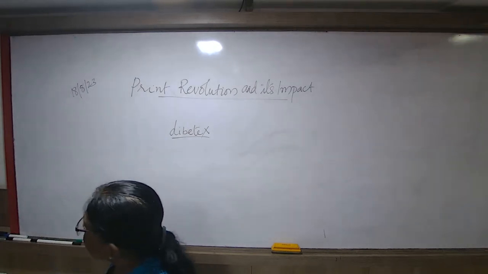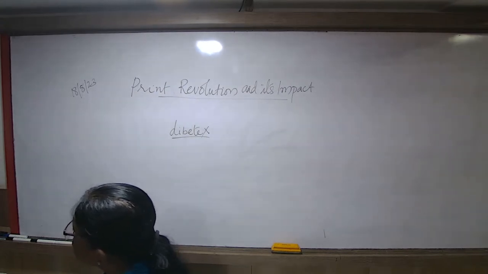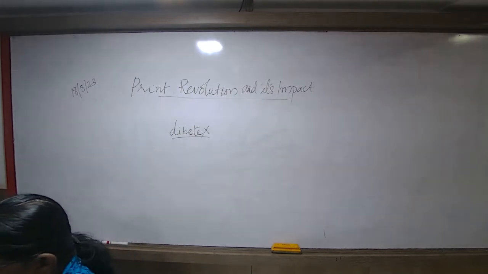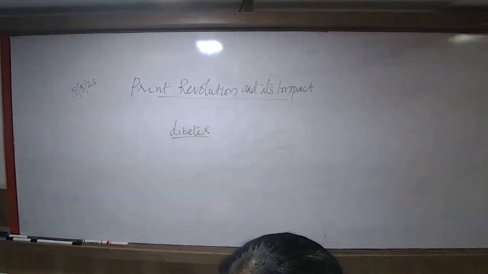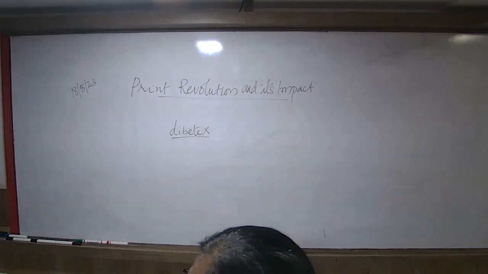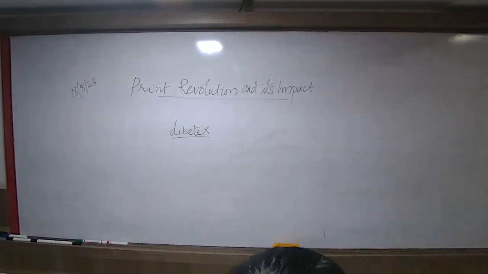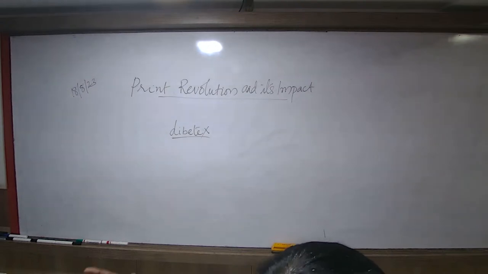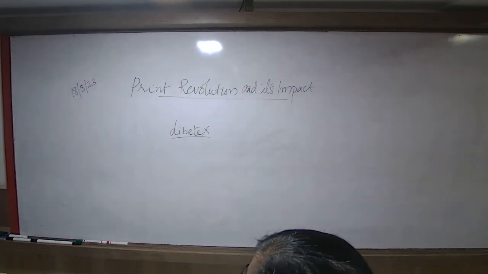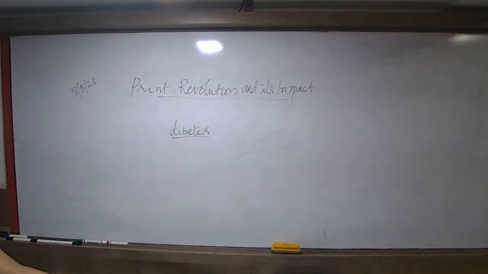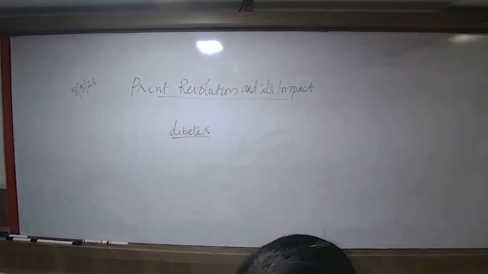Expressed by religious authorities and monarchs as well as many writers and artists, this anxiety was the basis of widespread criticism of new printed literature that had begun to circulate. Now, there was some kind of discrimination between valuable books and unnecessary books. So religious authorities, kings and some writers also began to make a classification of valuable books. Okay, so that is what this anxiety was the basis of widespread criticism. Is it understood?